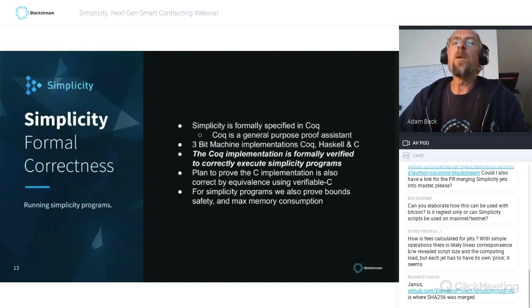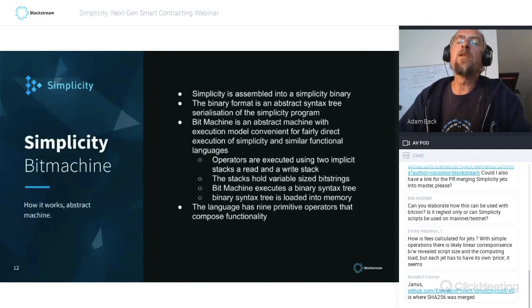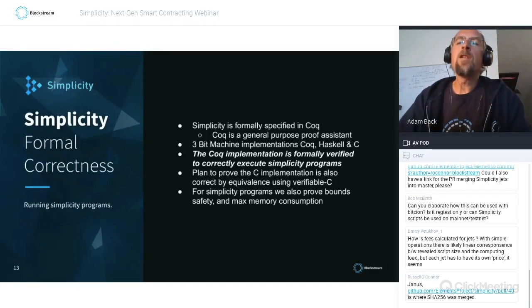So now some more things. The previous slide, slide 12, was trying to explain Simplicity more in the terminology that people would be familiar with from compilers and assembly programming and interpreters and so forth. And now we're taking a step into a more specialized area, which is about formal correctness and the tools and languages people use to describe systems with formal correctness and prove things are formally correct.